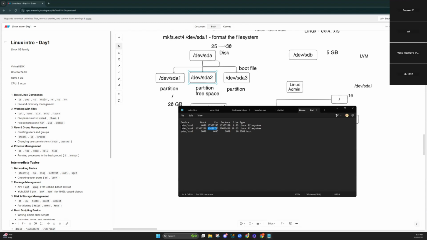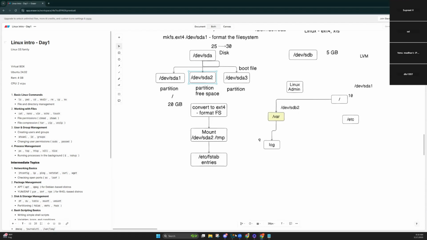As soon as you delete and re-add with the exact same starting point, your data remains the same. There won't be any issue. What we noticed is that even though we did this step of deleting and re-adding the partition, we need to do one more step so that the disk changes get reflected. Okay, let me start the VM.